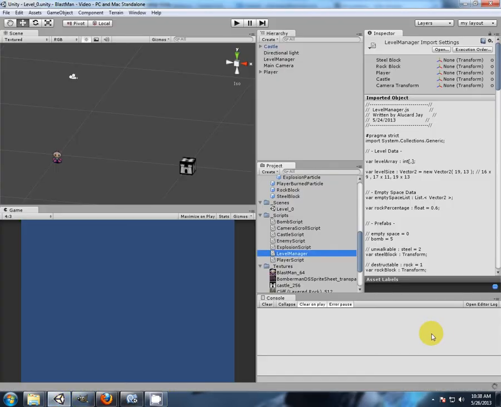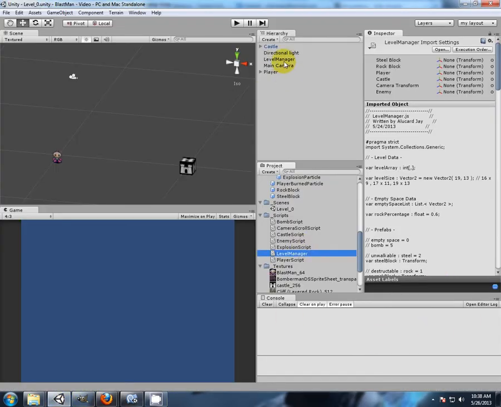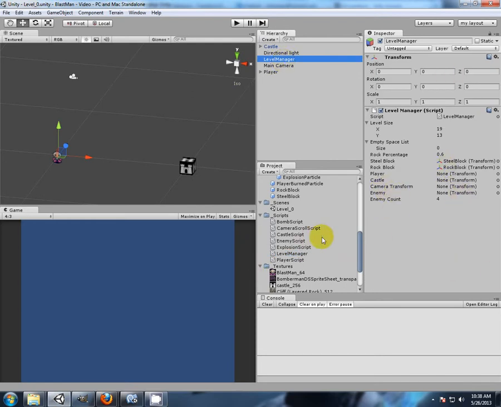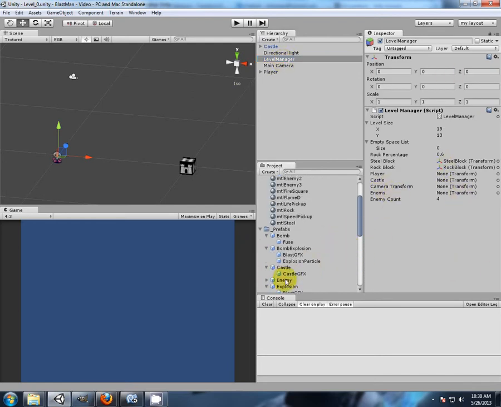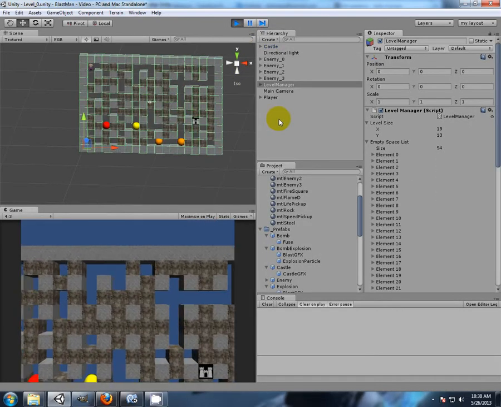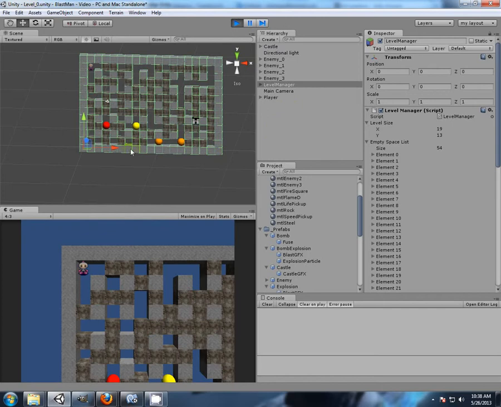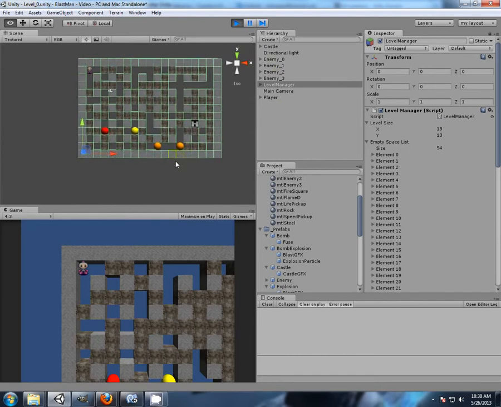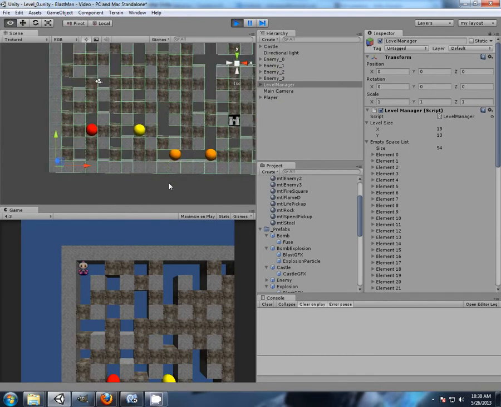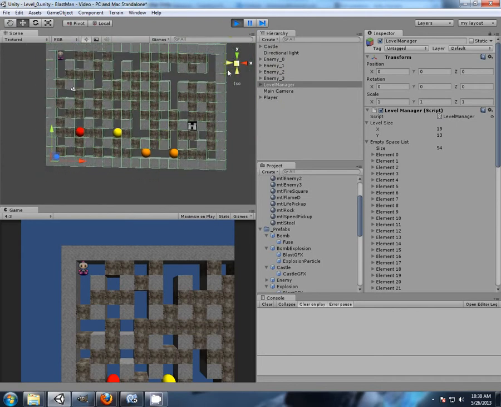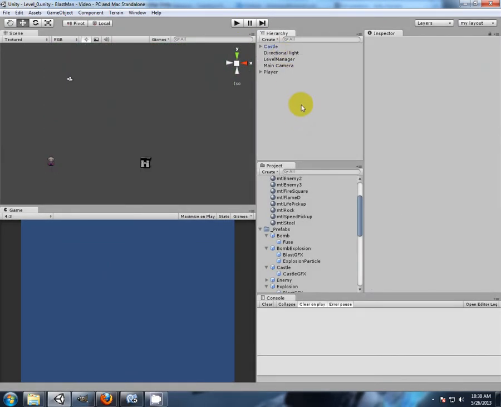Okay, let's see if I have any errors. So on the level manager, now I need to place the enemy prefab. I'll save the scene. Now let's see if I just do instantiate some random colored spheres, 4 of them. Excellent. And all the colors will come out too. So we have 4 enemies that are distributed around the level in empty spaces. Okay, that was pretty quick and pretty easy.